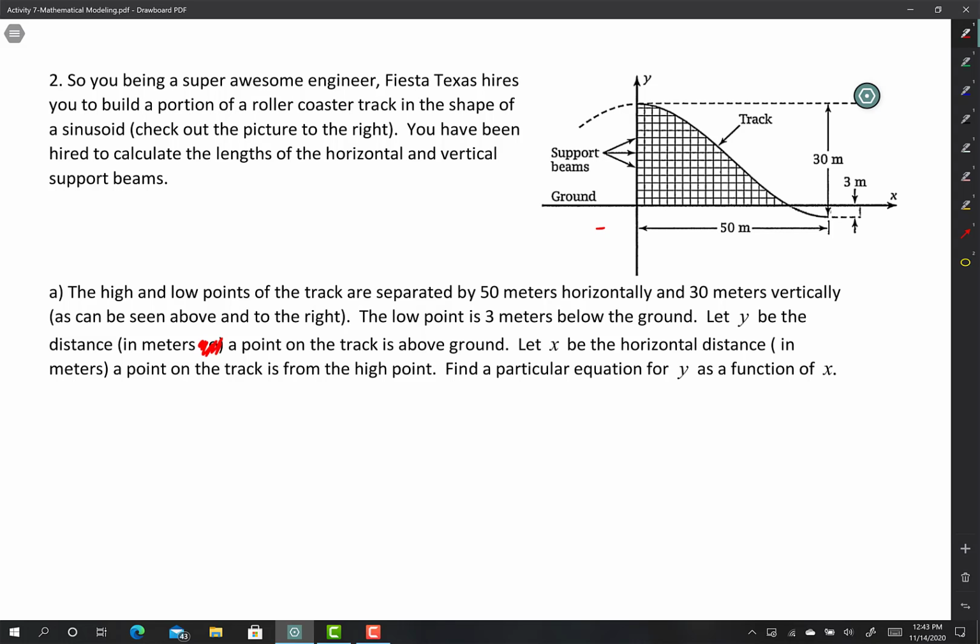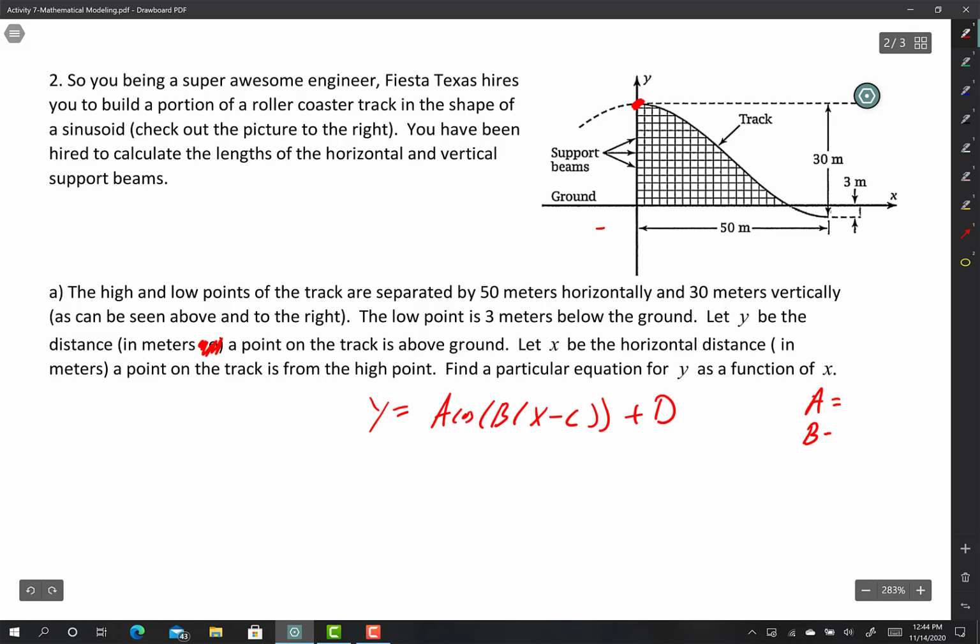Okay, so usually with these guys, we write y equals a cosine (bx minus c), close, plus d. But I can already see that I have a peak right on the y-axis. So your c is going to be 0 because if we use cosine, there is no shift. So 0 because we're using cosine, and the peak's right on the y-axis.